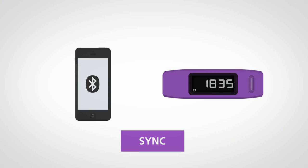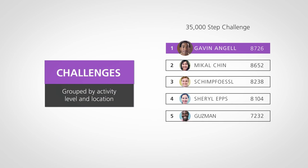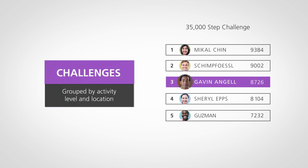As well as seeing various outputs on the Vivofit itself, you can also upload wirelessly to Garmin's own Connect software, allowing you to analyse and document your progress, share on social networks, and enter various challenges.